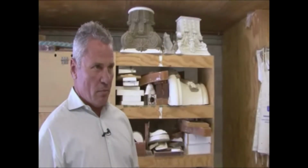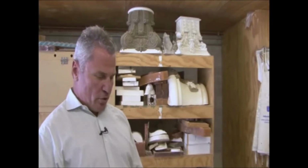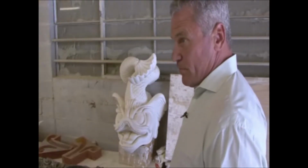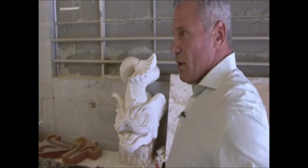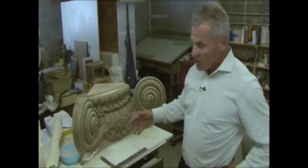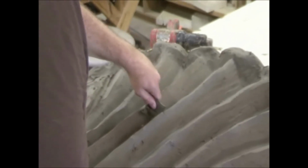We're in the art shop, and art by definition is very broad. But what I want to bring to your attention is that we work for architects that believe in classics. So there are certain disciplines here that reach far beyond art. This is a customer's design, not my own. And what happens is the artist interacts with the customer directly, and he actually becomes part of the creative process. This is classical design. But keep in mind, this column has 4 sides. So what we've done is we're going to make a mold to make a mold.